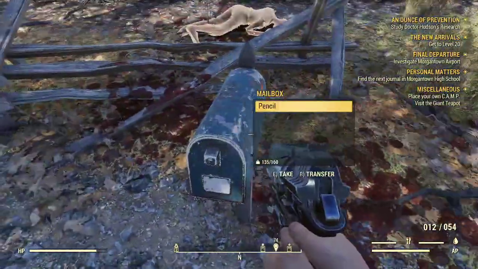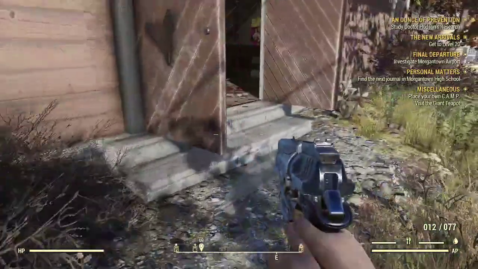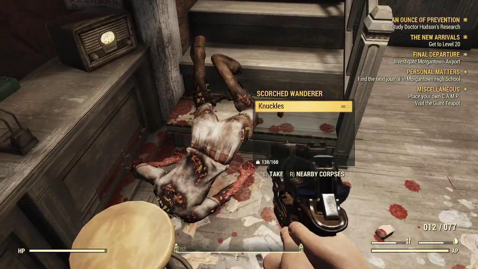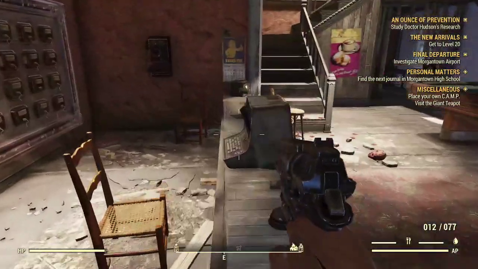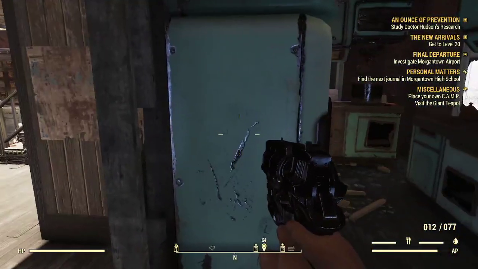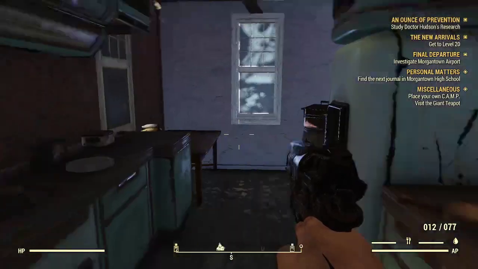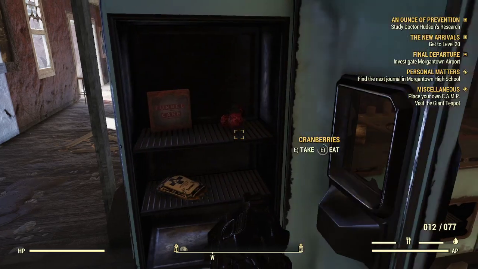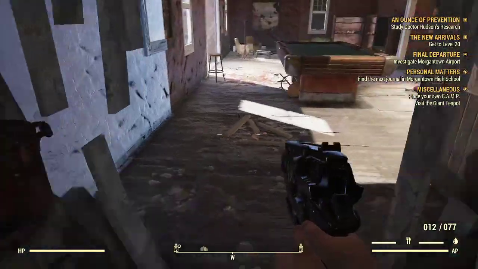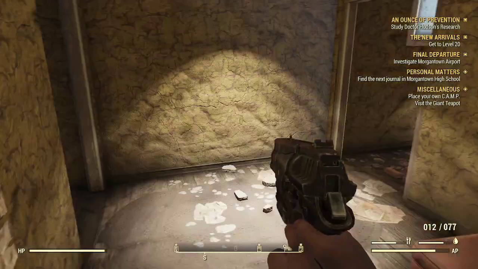I'm already not liking this trip. We're burning through stim packs faster than we can replace them. Hydrated cake, huh? Cranberries. Right away, okay. Could you give me some stim packs? That'd be nice.